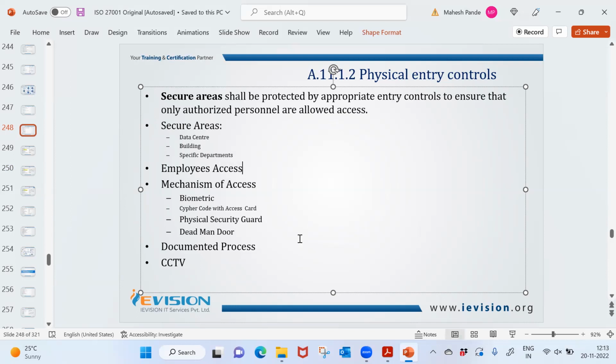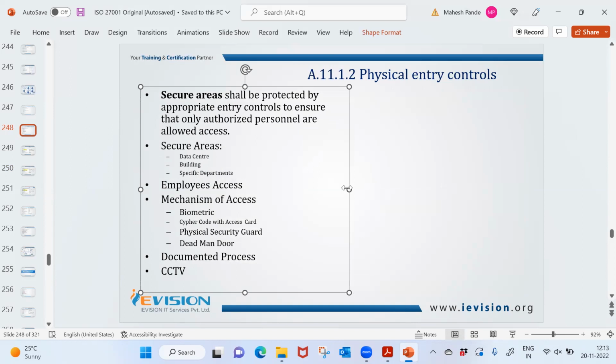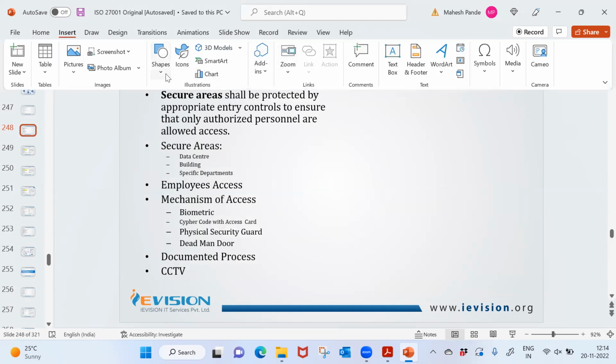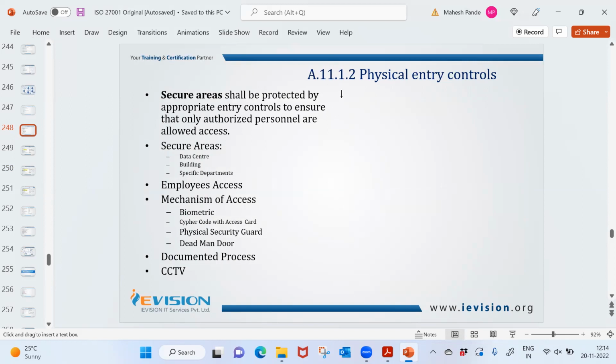Now, what have you done? You have in a way collected the information. What will you be testing on this? You have collected the information, right? So we'll be testing the physical access. This is what we should be coming to. You will test physical access. How will you test that physical access?